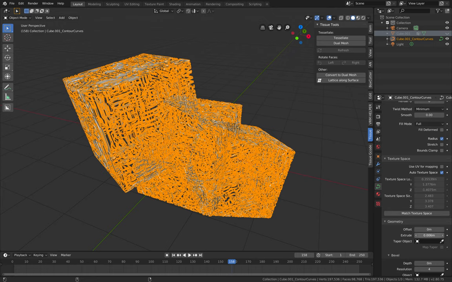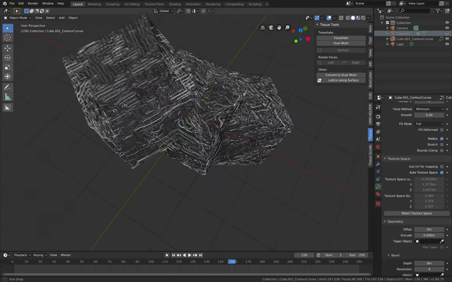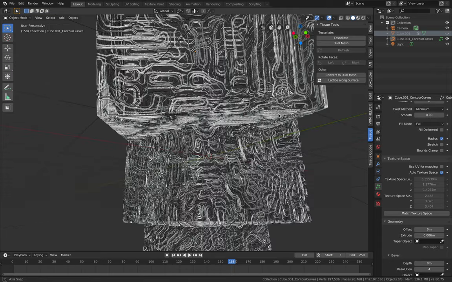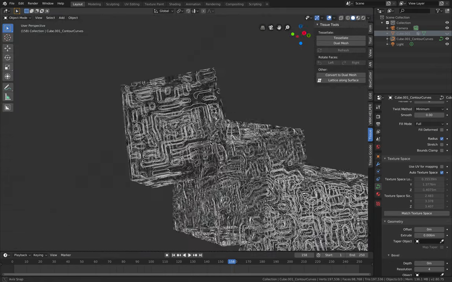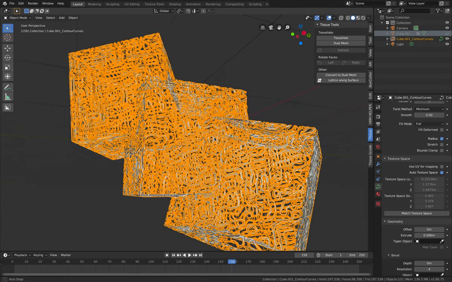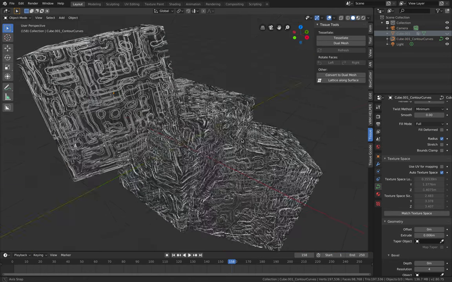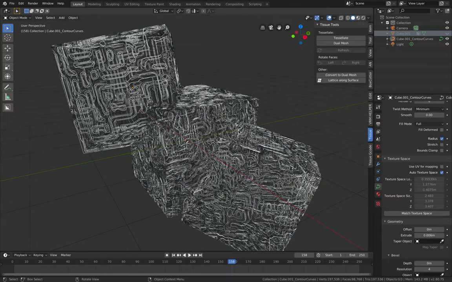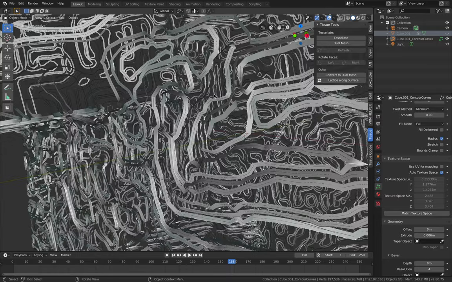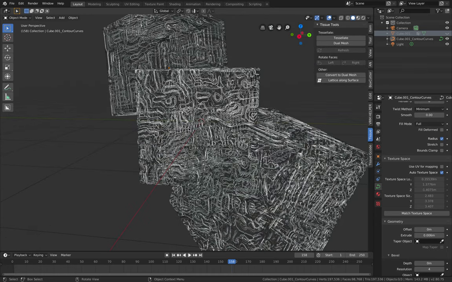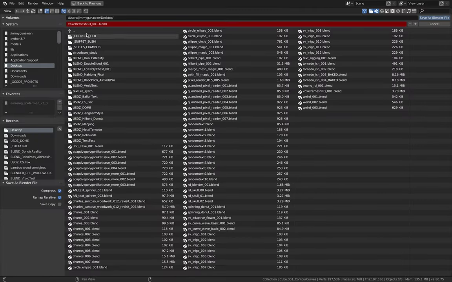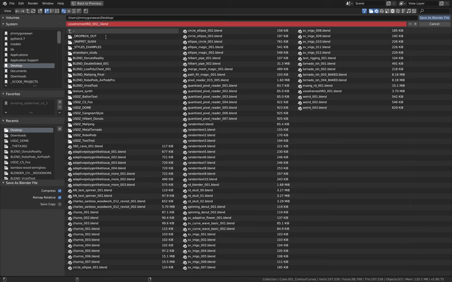You can go pretty wild with what you can create with this. Like if you have a 3D printer, you can print this out. But I'm doing a lot of AR, augmented reality, so I really like to see this thing in AR, for example. I like that. File, save as, bake.